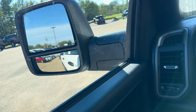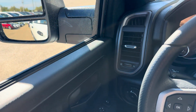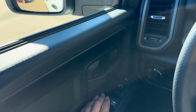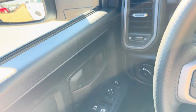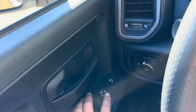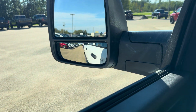I think they were originally meant to be manual, but I think we have an upgraded package on it to make them powered. Yeah, Tradesman level 2 equipment group. So that's what makes it all powered there. I was expecting it to be manual, but I didn't read further. So there we go. The power mirrors can adjust the bottom, so this is lit up, that's lit up, and then I can adjust that bottom mirror.